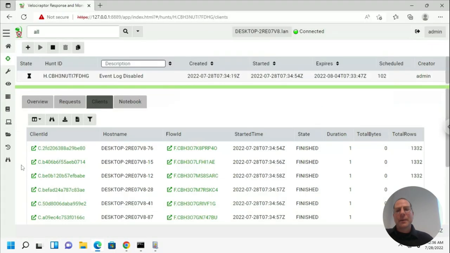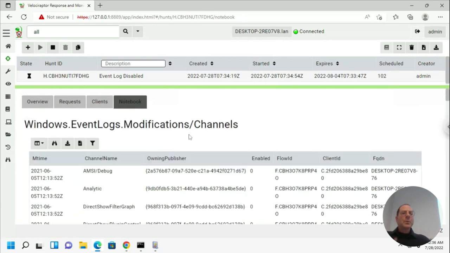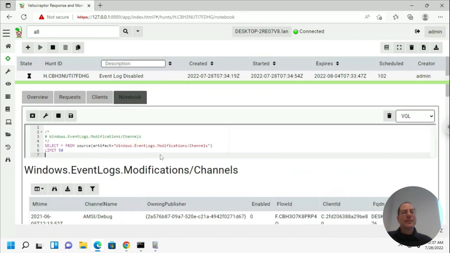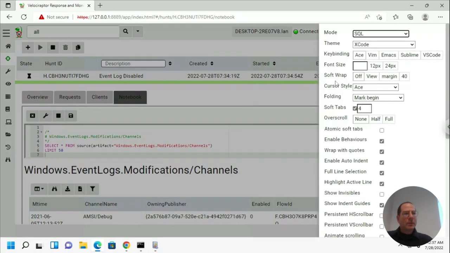So back here, we have this thing called a notebook, and a notebook is a way of doing processing using VQL. When we do a collection, we have all the results, and we can actually run VQL on the server, and use VQL to process the data in an interactive way. This is like if you've ever used Jupyter Notebook or Google Docs, where all these people can use the same notebook and share their results. And this is a Hunt notebook. Let me just make the font a little bit bigger so we can see it.